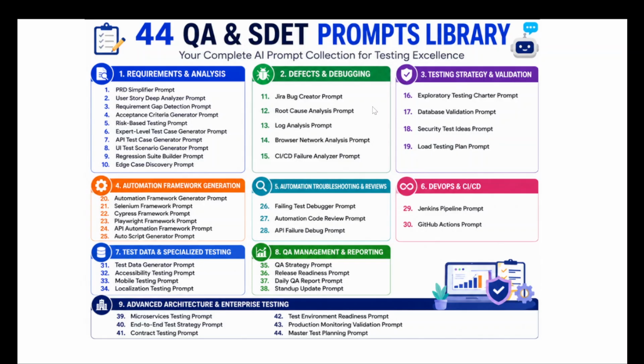Similarly, for defect, debugging and documentation purposes, we can use prompts like the Jira bug creator prompt, RCA analysis prompt, log analysis prompt, browser network analysis prompt, and CI/CD failure prompts. We can also use prompts for testing strategy and validation, for example exploratory testing charter prompt, DB validation prompt, security test ideas prompt, and load testing plan prompt.